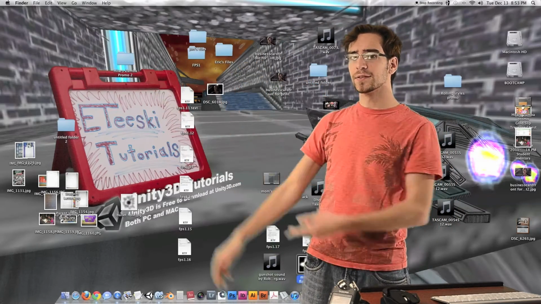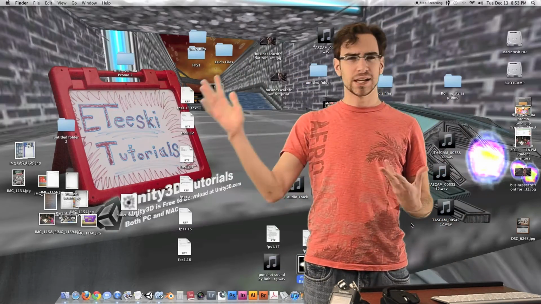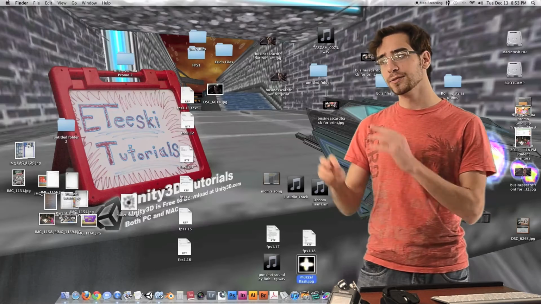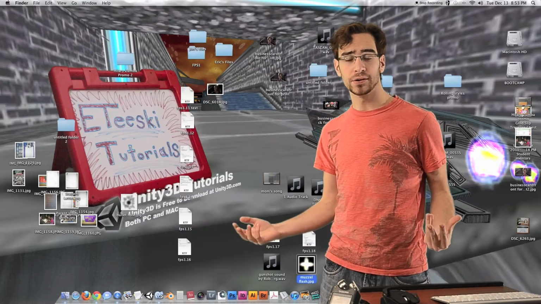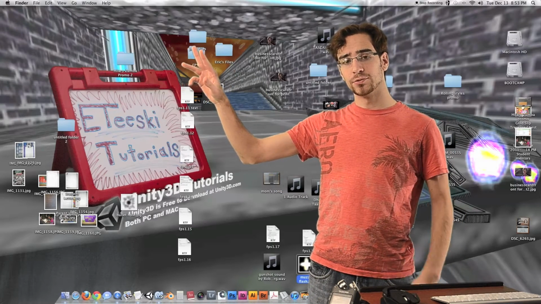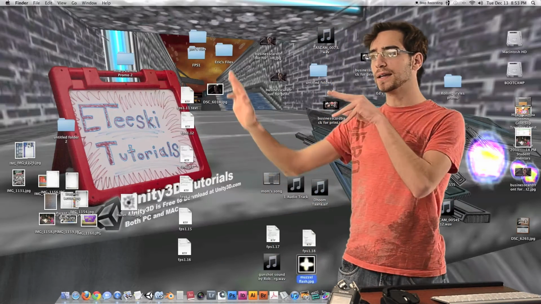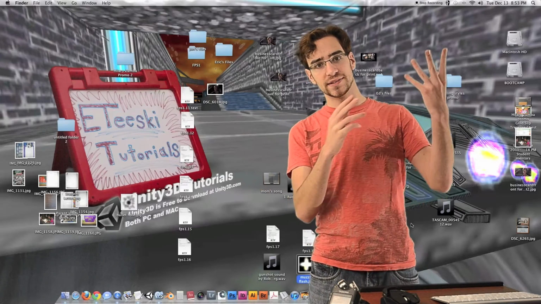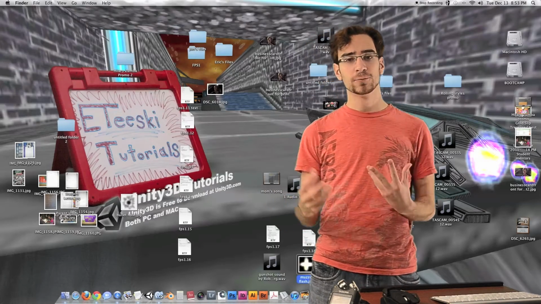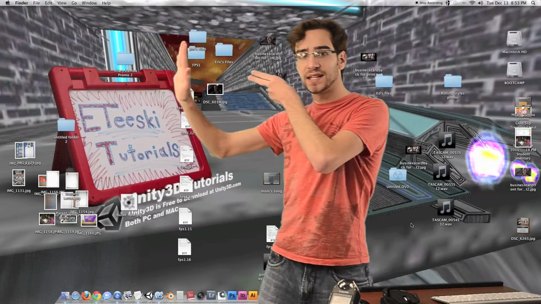We need it to stick in front of the gun, so every time we shoot a bullet, it sticks with the gun before it disappears, so that we don't get it going through the gun and doing weird stuff like that. So the way we're going to do that is, as soon as we create this muzzle flash or particle system, we're going to set the game object of the flash, we're going to set its parent to be the transform of the gun. So that way, since a child will always stick with its parent, or the child is always going to have the exact same position, rotation, and scale relative to its parent, when we set its parent to be the gun, it's going to stick with the gun.